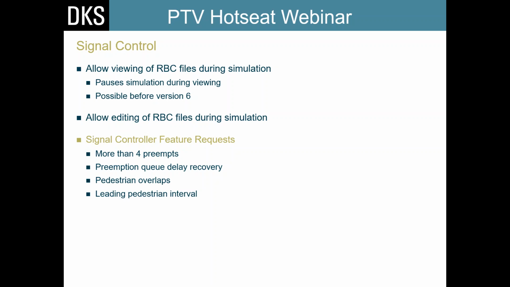Then there's a handful of common controller features that we at DCAS have been using quite a bit lately. That'd be nice to have as built-in controller features. These are fairly common in most controllers. They're not in RBC. There are certainly workarounds for these, but it'd be nice to just have the direct features. This includes allowing more than 4 preemptions, having queue delay recovery on the preemption. So if a particular phase is skipped for X number of seconds, based on time or based on a queue connection, then have the post preemption provide a particular operation.